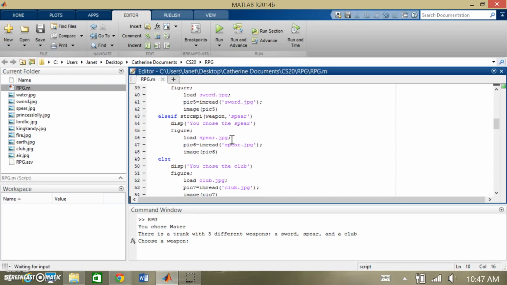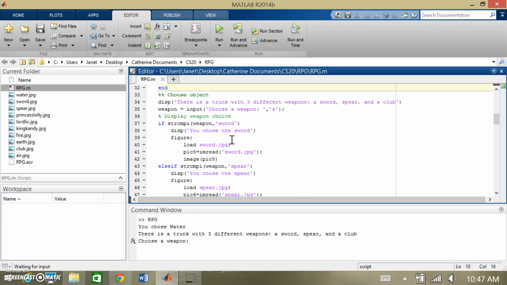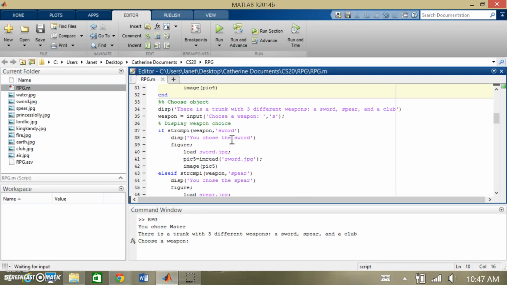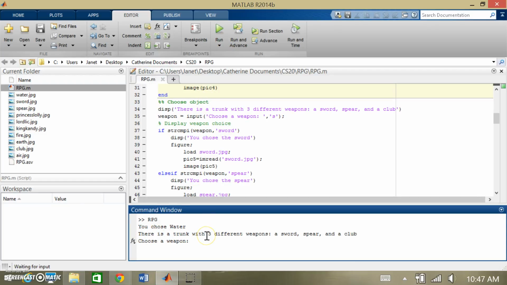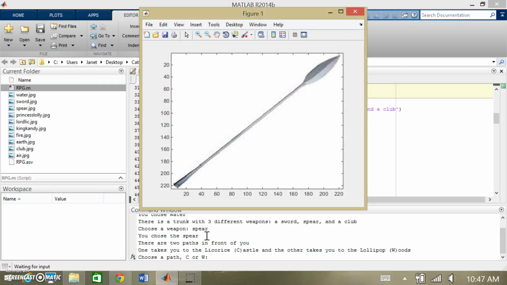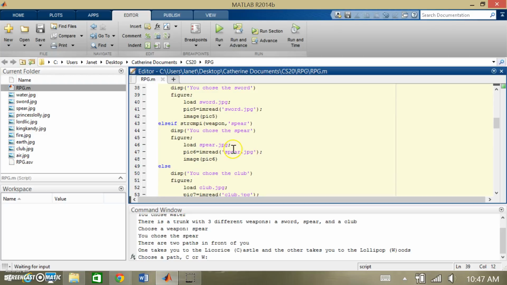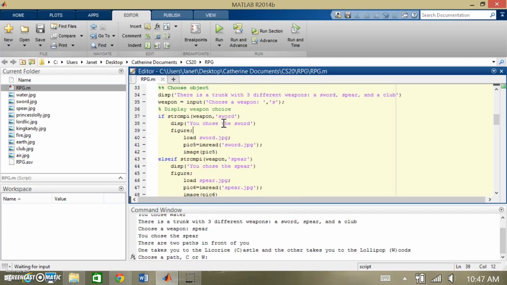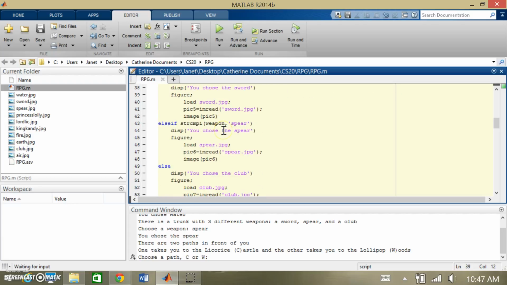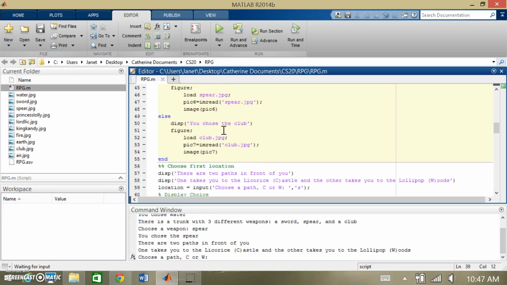So an if, else statement will be used to display this. So pick right down here, pick any weapon, input a string, it shows another image, and we had to use string compare to show this because you're comparing 2 strings. So a simple variable equals would not work correctly.